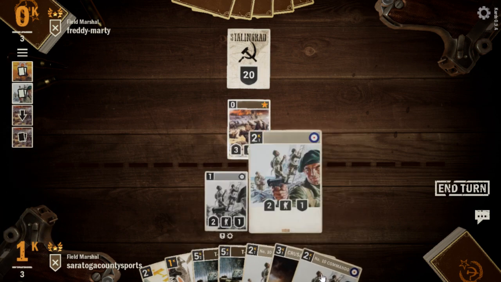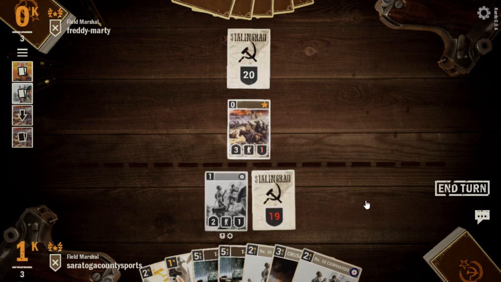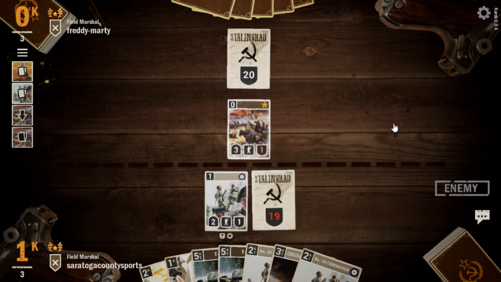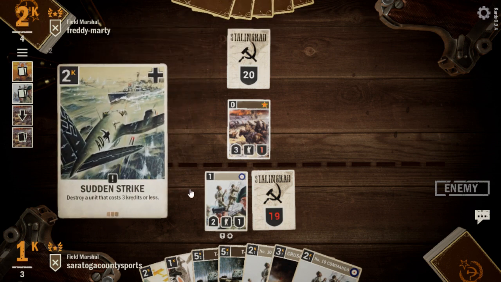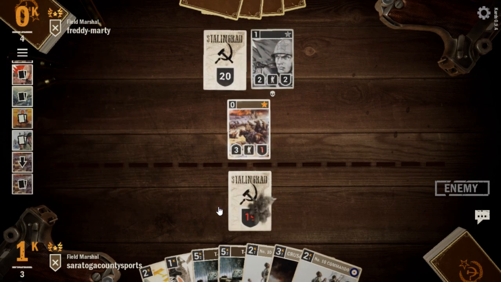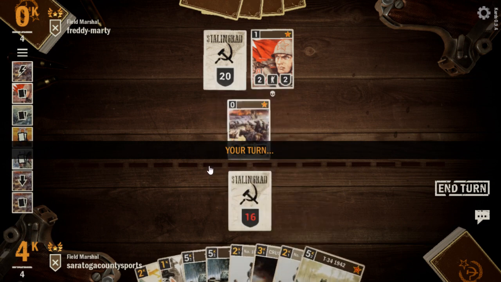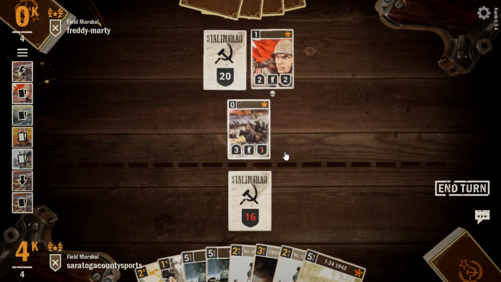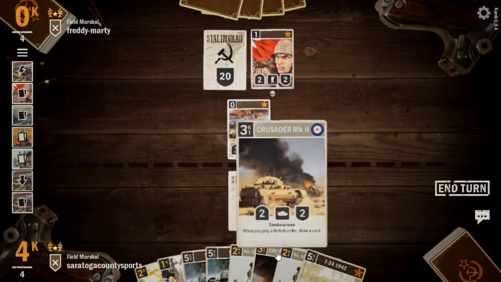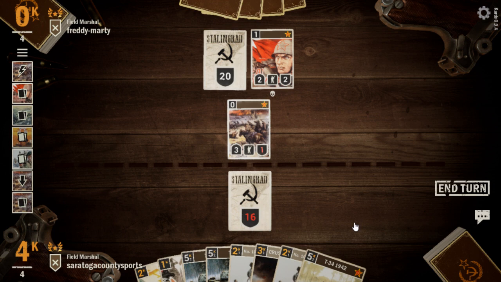If we lose this Commando, we have 2 more coming with it. We could upgrade it, but 3 for the British, there's not much there. I mean, there's plenty of units there. It's just if this Commando did a damage and soaked up a sudden strike, that's great. All right, so these Cossacks, we've got to get them out of here. So I think we might actually take one more on the chin from those Cossacks.